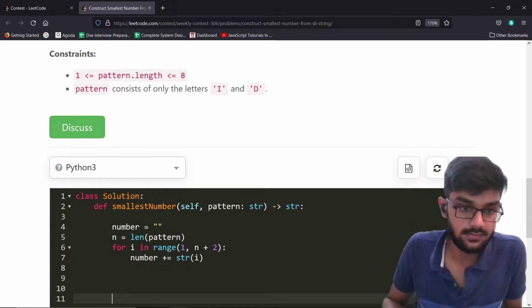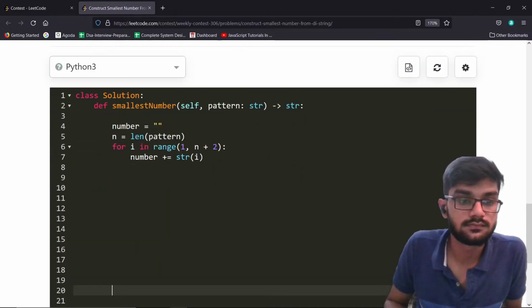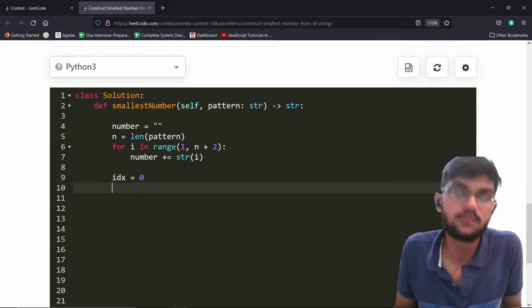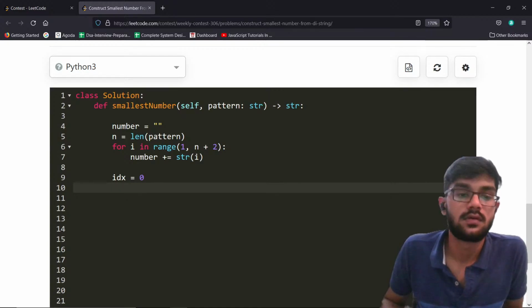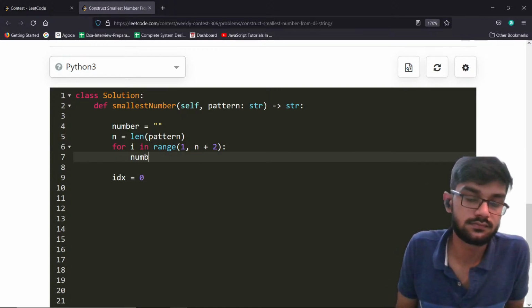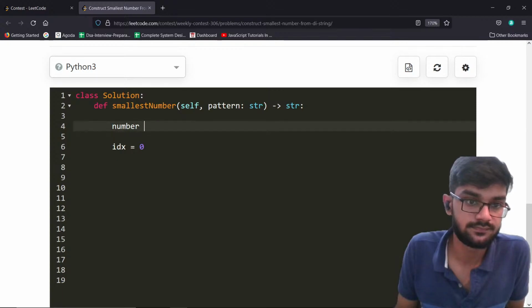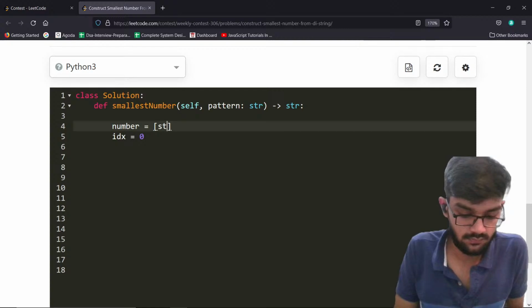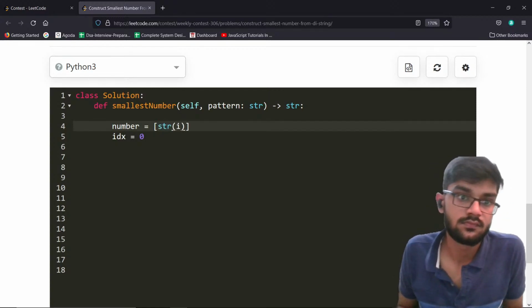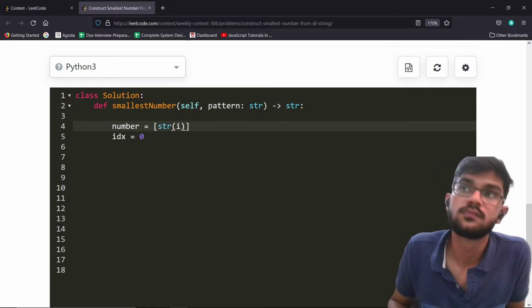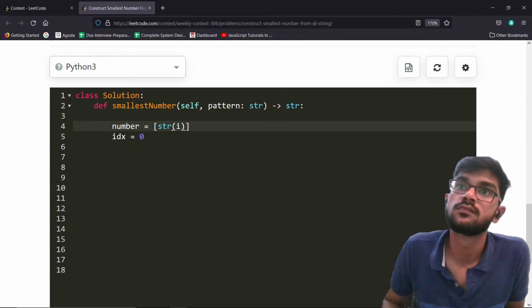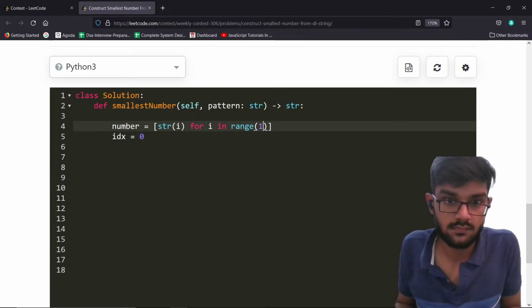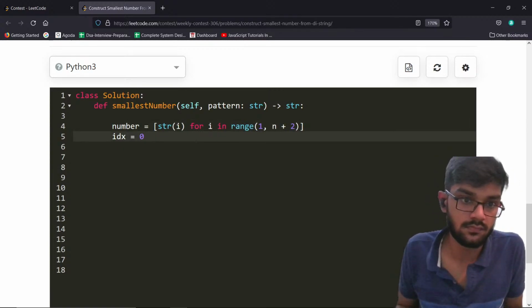What I can say here is, let's say the index is 0, or better would be number. I'll do it this way.